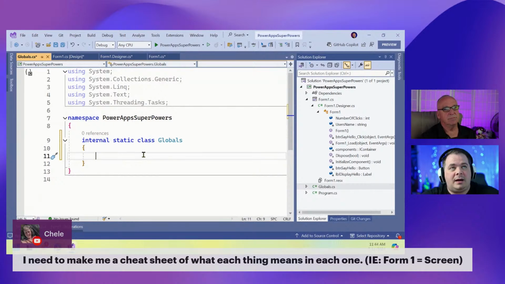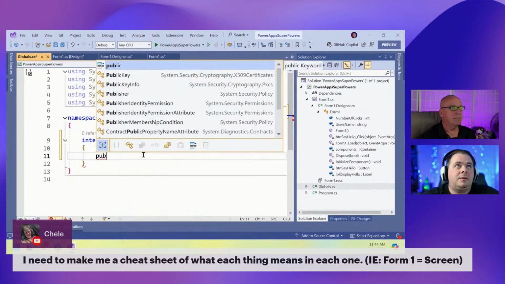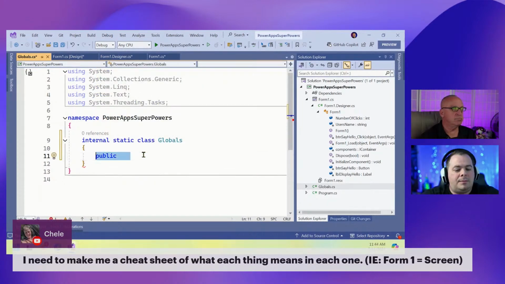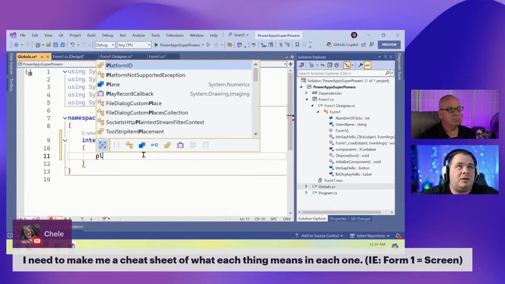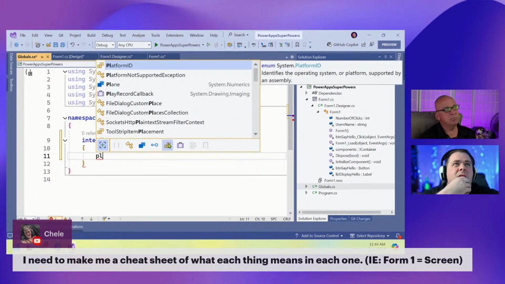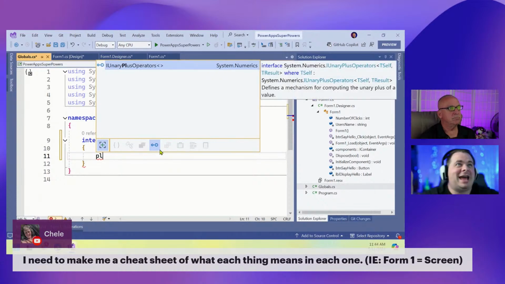So I'll do that. I'll say public. Now, if you see something here within Visual Studio, I could hit tab, but if I hit it twice, there's things called snippets here. So if I say public, and so these are tabs here.